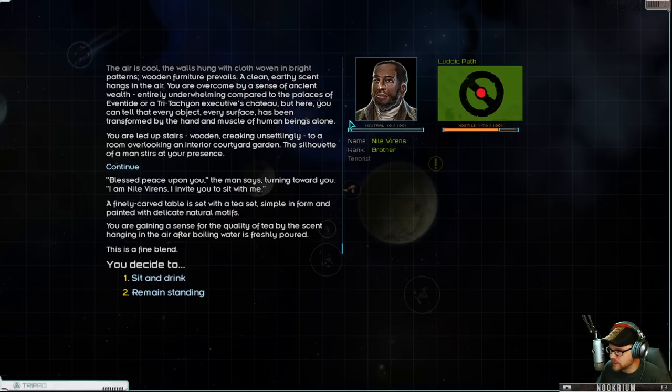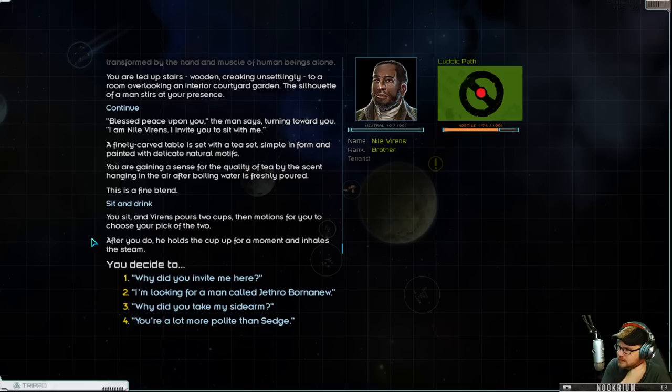"Blessed peace upon you," says Virens, or Niall. The man says, I'm Niall. A finely crafted table is set with a tea set. I love tea. Simple in form and painted with delicate natural motifs. You are gaining a sense for the quality of tea by the scent hanging in the air after boiling water, freshly pure. It's got to be Earl Grey. That's the good stuff. I'll sit and drink. He pours two cups. After you do, he holds a cup up for a moment and inhales the steam.